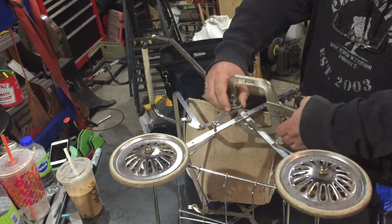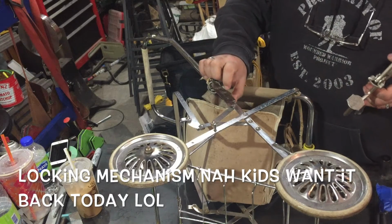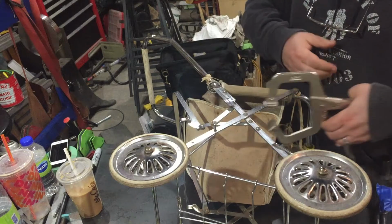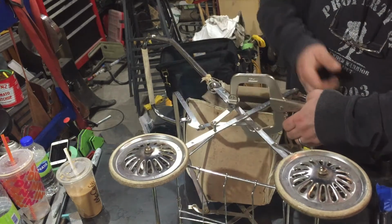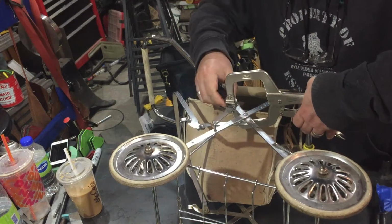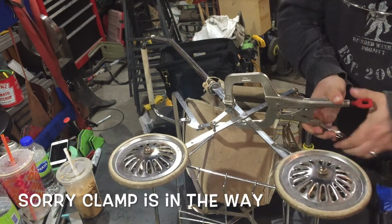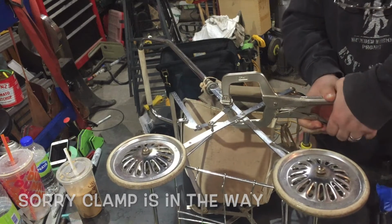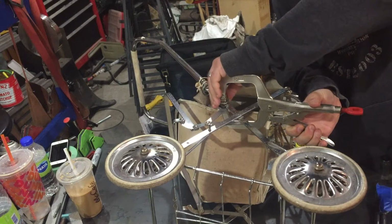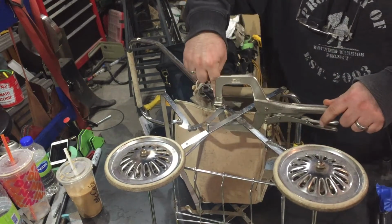I could try to figure out how to do a mechanism, because there's a little burn mark in there. I'm guessing at one time there was something spot welded that kind of locked in there. I have no idea how it was. I'm not going to try to look it up and recreate it. I'm just going to clamp it down right here. I'll try to make it as straight as possible. There we go. And I'm going to pop a hole in there.